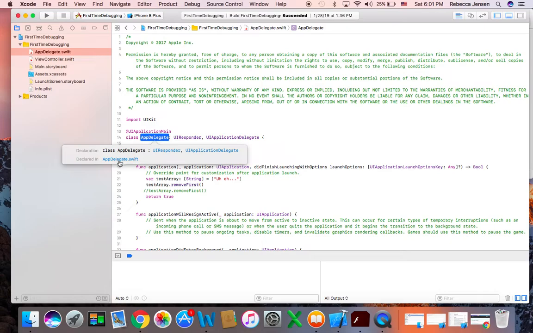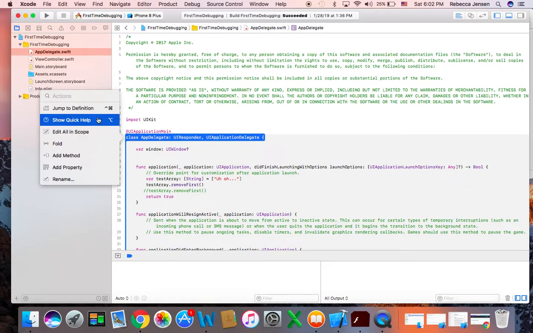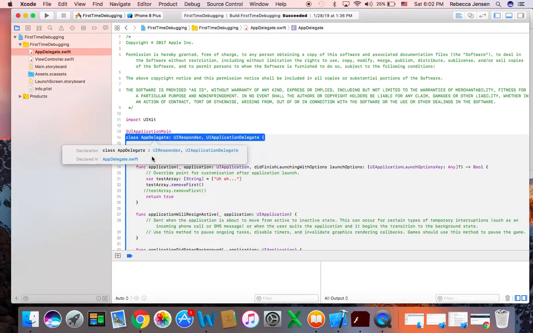It tells me I've declared this class in AppDelegate.swift, and it is importing these two classes. And show quick help for the class, same thing.